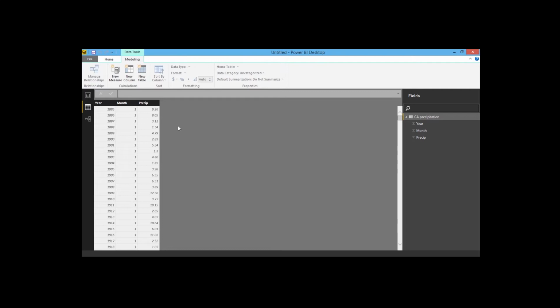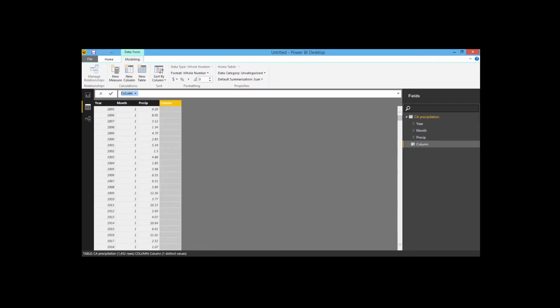So in order to create this new column, I can go up to my modeling ribbon up here at the top and click New Column. And this is where we'll get into our first little taste of DAX here. DAX is the expression language that we use to create calculated columns and calculated measures here in our model. In this case, I want to create a new column called Date Key. And then it's a lot like Excel. I need to use an equal sign here to specify this DAX formula. So it's going to look kind of Excel-like if you're familiar with that.